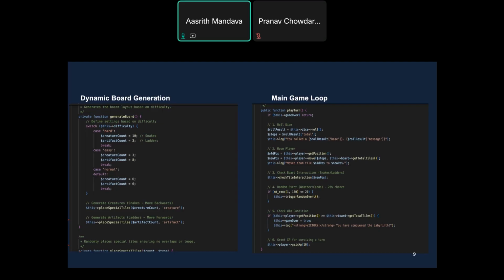Then we will demonstrate a dice roll, how the movement is calculated, and what happens when the player lands on different tile types like a quest or an event. As we see these interactions, we will briefly point to the key PHP functions that handle dice rolling, board lookups, and session updates. The goal of this demo is to show both the user experience and how the server-side logic ties everything together.